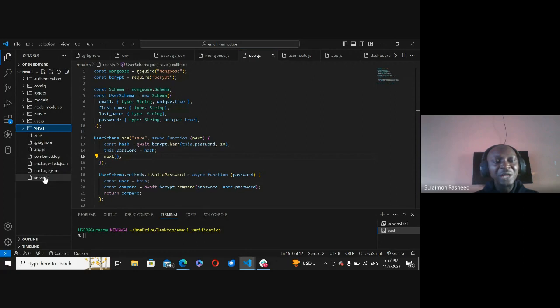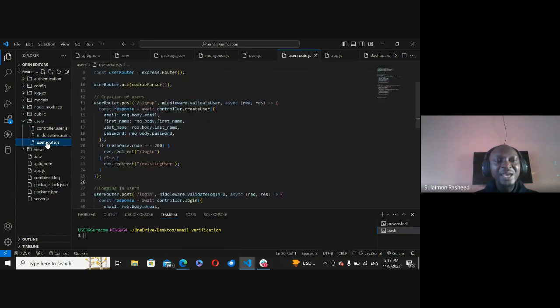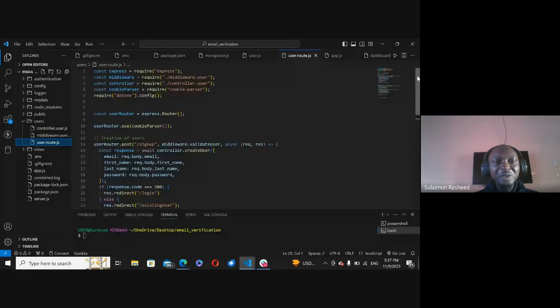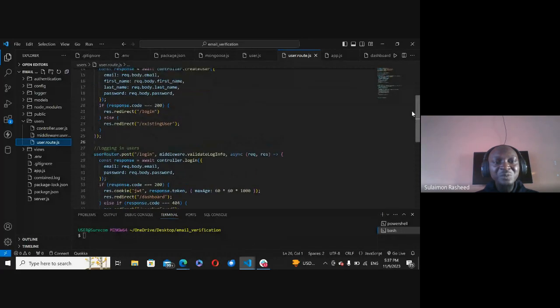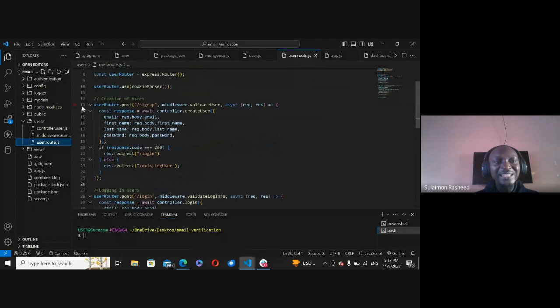Now, what do we do in order to achieve this? If you remember, the whole thing starts from the user route. Here in the user route, at the point of signing up, line 13 to line 23, we are handling the sign up route.